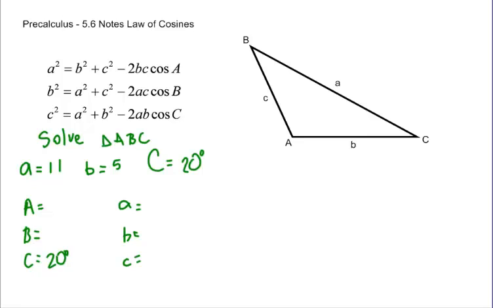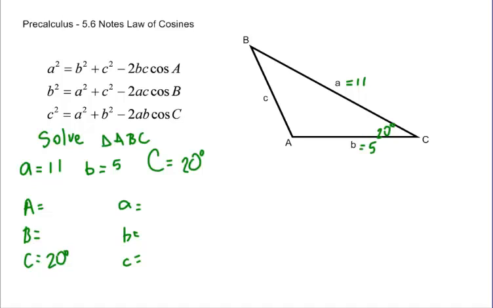When you're doing your work, if you run into decimals, and you probably will, carry through 3 decimal places for sure, and make sure you get good stuff. So let's just label the triangle. We have a 20-degree angle here. We know that A is equal to 11, and we know that B is equal to 5. So here's our setup.